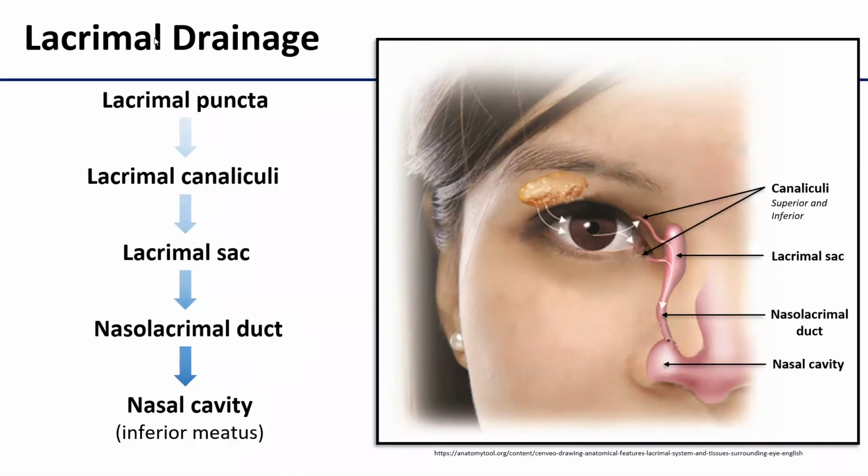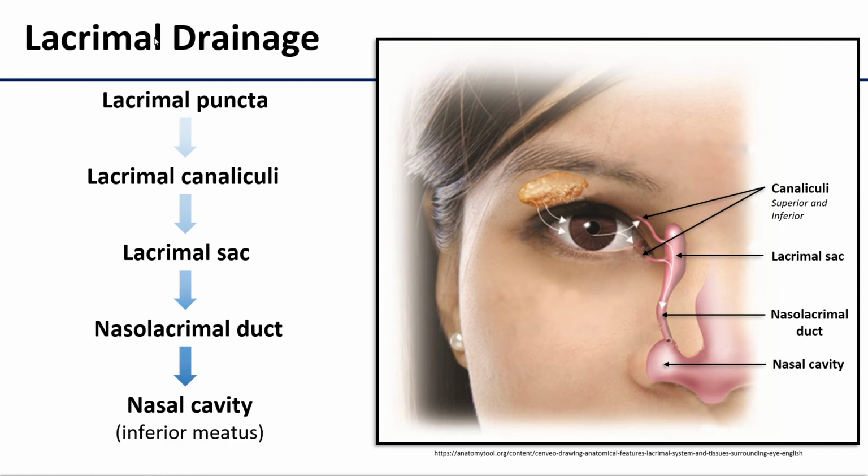For the rest of the pathway, we're going to have to switch to a diagram because these structures are practically impossible to dissect well without hundreds of hours to spare. The lacrimal puncta are going to open into long tubular channels called lacrimal canaliculi. These are going to lead down to the lacrimal sac, which sits in the lacrimal fossa of the orbit, and that allows lacrimal fluid to accumulate. From the sac, then, fluid gets shunted down inferiorly through the nasolacrimal duct and into the inferior meatus of the nasal cavity. So if you've ever wondered why your nose runs when you cry, this is it.